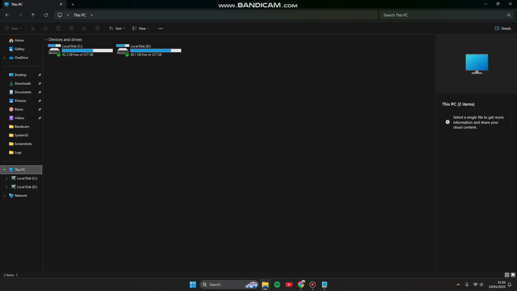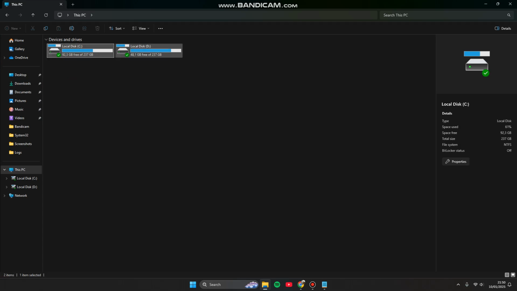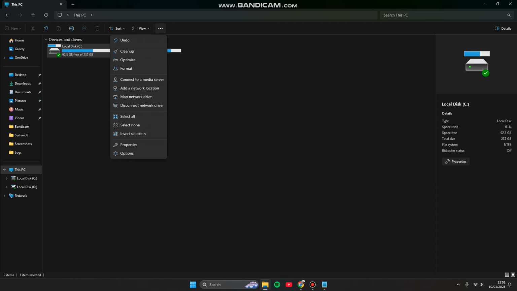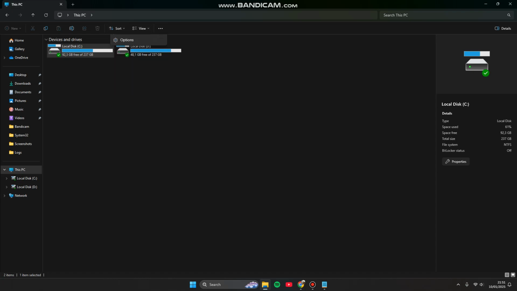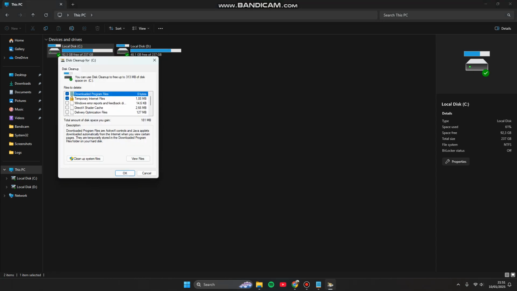For example, you can click this. You can go to the File Explorer, and here there are 2 disks on my system. You can click one of them. So here you can click the 3 dots at the top of your screen, or this is the ribbon. Just click clean up in order to clean up free space or delete temporary files, temporary junk files, and so on. So here you have to delete all of this.